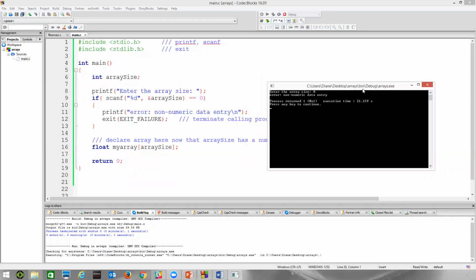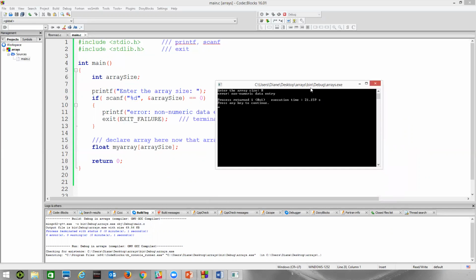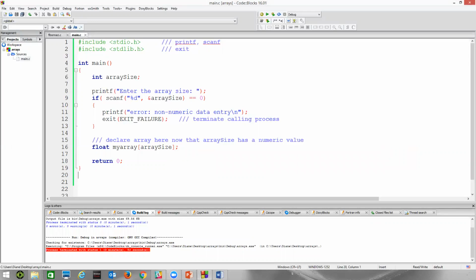It printed out our message, and then it uses the function exit failure to indicate there was a failure. In this case, exit failure, that mnemonic, happened to be the number 1. As we start learning to write functions, if those functions fail and we need to leave the program, we'll see that using exit will stop the process. The process is the actual running program. We won't even have to go back to main. We'll talk about that when we get to functions.